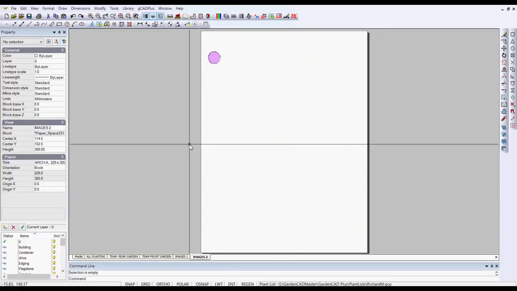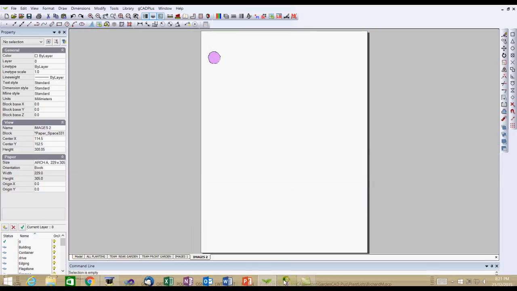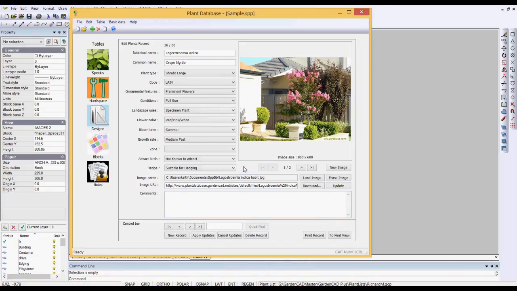The simplest way is to use a companion tool to gCADPlus, which is this one, and let's imagine that we're trying to show Lagerstroemia indica, the crepe myrtle, and I'm using the plant database application.